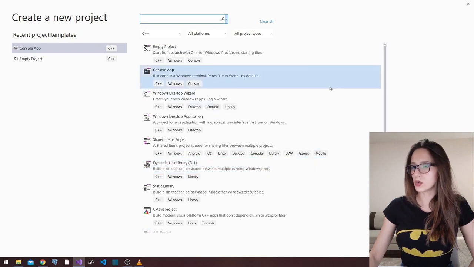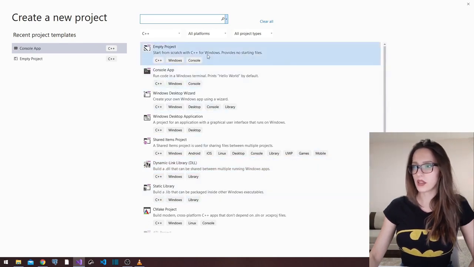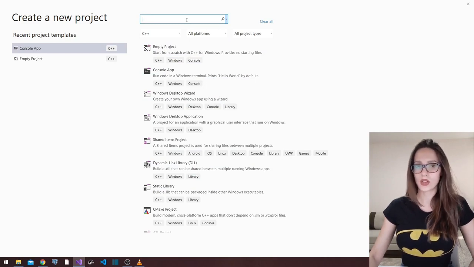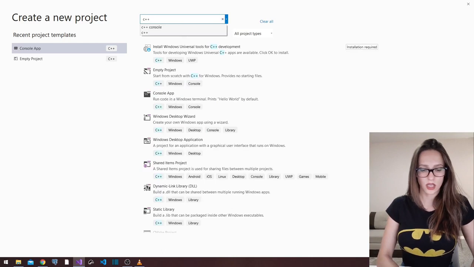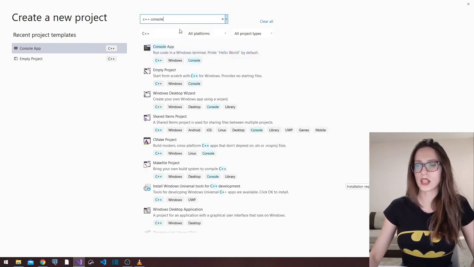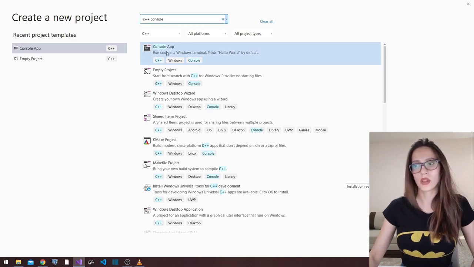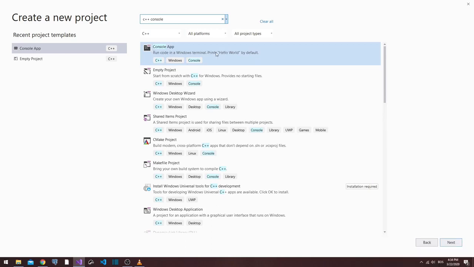So this new window now here appears, and we are going to define what kind of project we want. As beginners, we are going to build a very simple app. So we are going to build a C++ console application. So you can type in C++ and make sure to select C++ console application. So not C#, not Visual Basic, but C++. And when you selected it, you can now click Next.